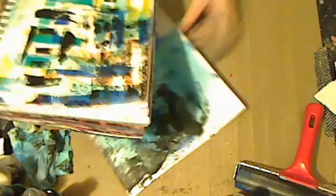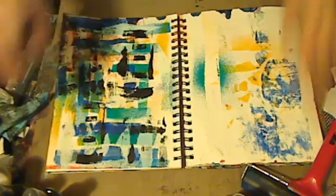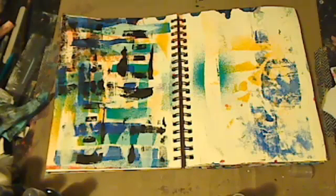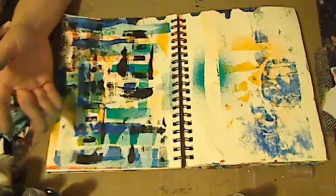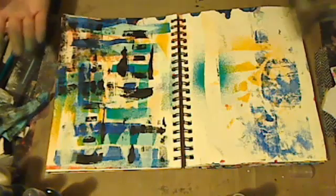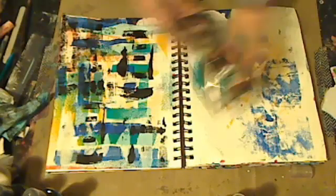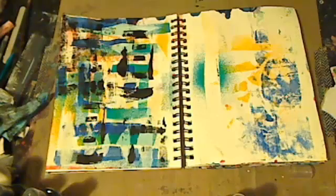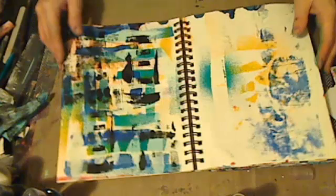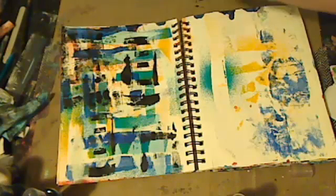Let's go back to this. So we have a pretty cool background, and from here, let's see. Let me take a sip and move some stuff around. As you can see, you can create a couple of real simple stencils and masks out of plastic, a Ziploc bag, and create some pretty cool things. It's just like jelly plating. If you're mono printing, it's fun to do a whole bunch of them at the same time, rather than just a one-off in your art journal. Not saying that you can't, that's kind of fun, but it's also fun to use more than one piece of paper at a time and just keep going.